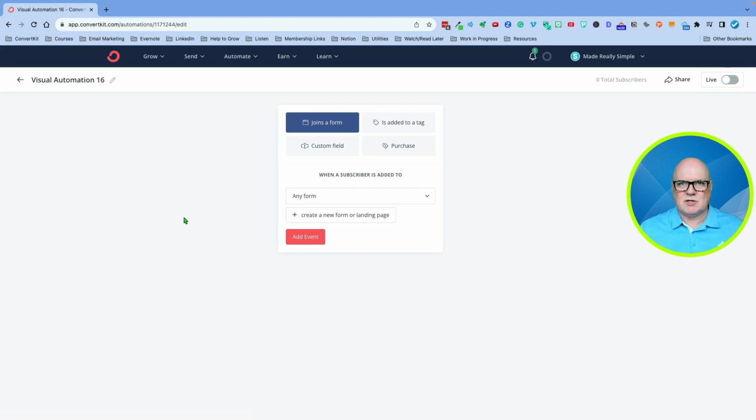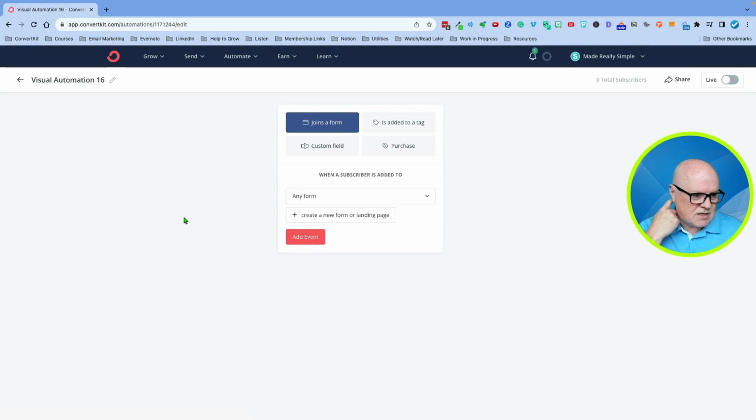Now, what a visual automation does, I guess the clue's in the name, is automate a lot of steps that we can put into our process. So let's say someone joins our list as a subscriber. We can configure ConvertKit so that when they join, we automatically send them the thing they asked for. Let's say it was a downloadable PDF document. We can then send them a welcome email, and put them into an email sequence to say, here's even more valuable information on that thing that you asked for. We can drip feed that in.